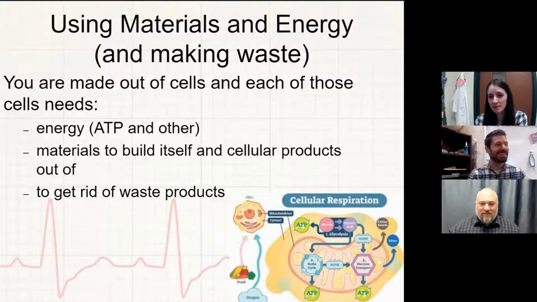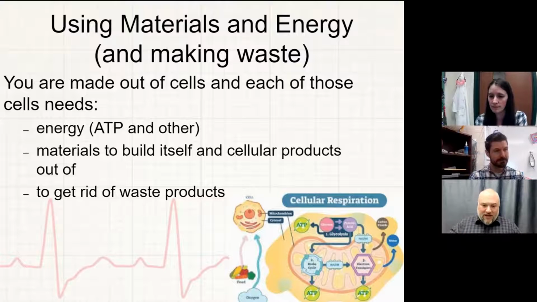So one of the main things that our body needs to do is use materials and energy to build our bodies and keep them moving. And in the process, it produces waste. Carbon dioxide from cellular respiration, water from cellular respiration, and a whole bunch of other metabolic waste, because these cells are doing all that stuff. They're putting together ATP, they're building their organelles, they're building proteins, they're building enzymes, and all those processes. Just like when we build stuff out here in the human-sized world, we have waste products from our factories. Garbage and stuff we've got to get rid of.